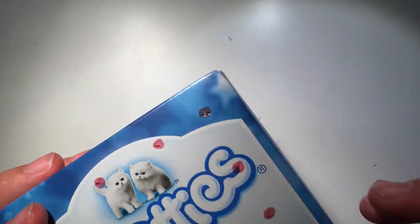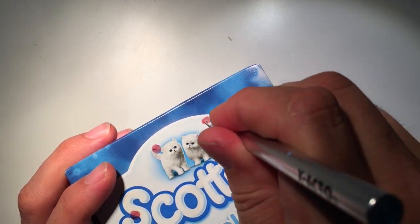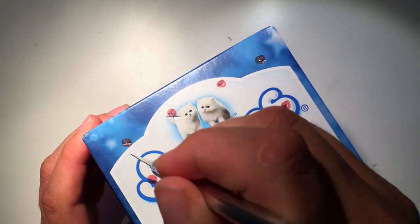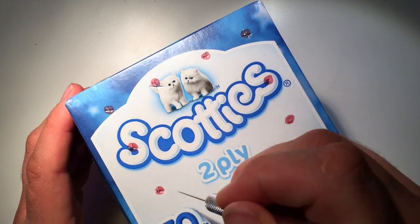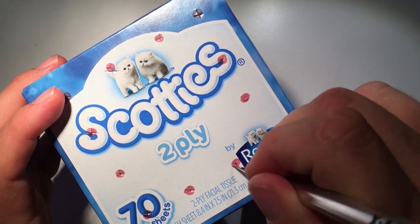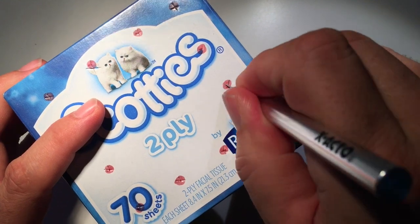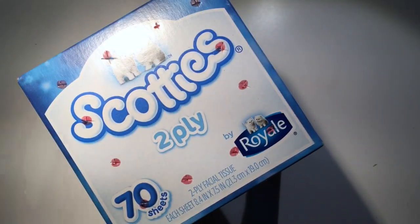Now I'm going to go to the top of the box and start with these brush holes. What I'm going to do is put a little plus sign or an X — I'm just going to cut these little X's into here. A smaller brush means a smaller X, and a larger brush means a larger X, obviously, because when you push the brush through you're going to be pushing into the cardboard, and smaller means a tighter fit. You can make these in any pattern you want — it doesn't matter. But once I get through all of these holes, I'm going to start and push my brush through the opposite side.